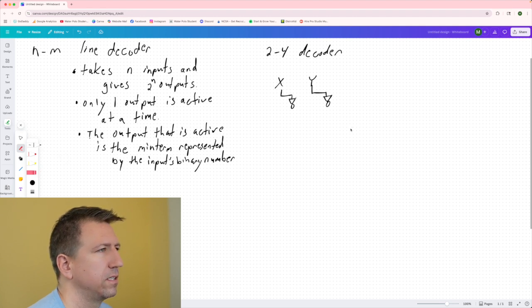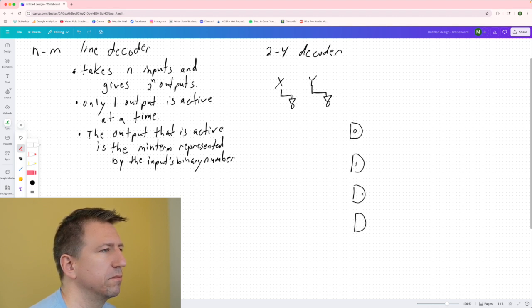That means I'm going to have 4 AND gates. This is like sum of products form, right? And so each of these AND gates is going to be one min-term. This is going to be min-term 0, min-term 1, min-term 2, min-term 3. So remember, min-term 0 is equal to X bar, Y bar, Z bar, right? So that's M0. And so, oops, just X bar, Y bar, because we only have 2.